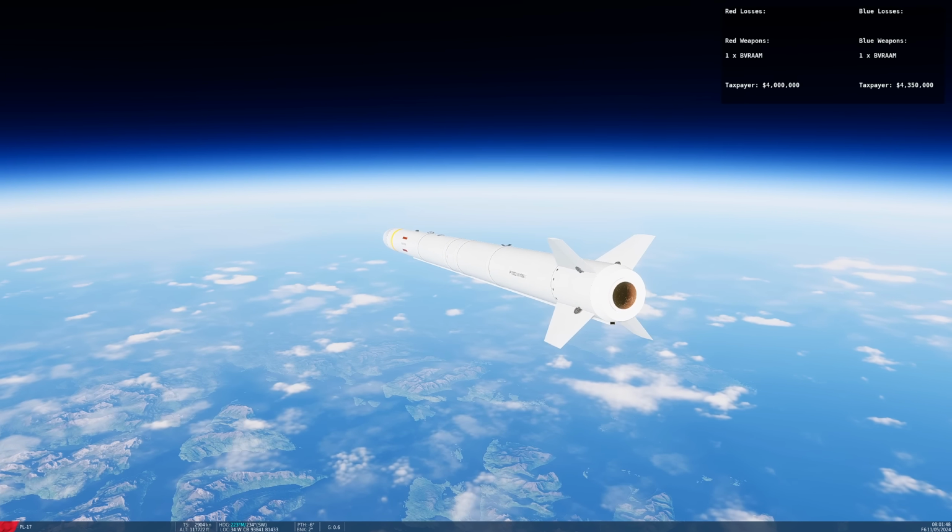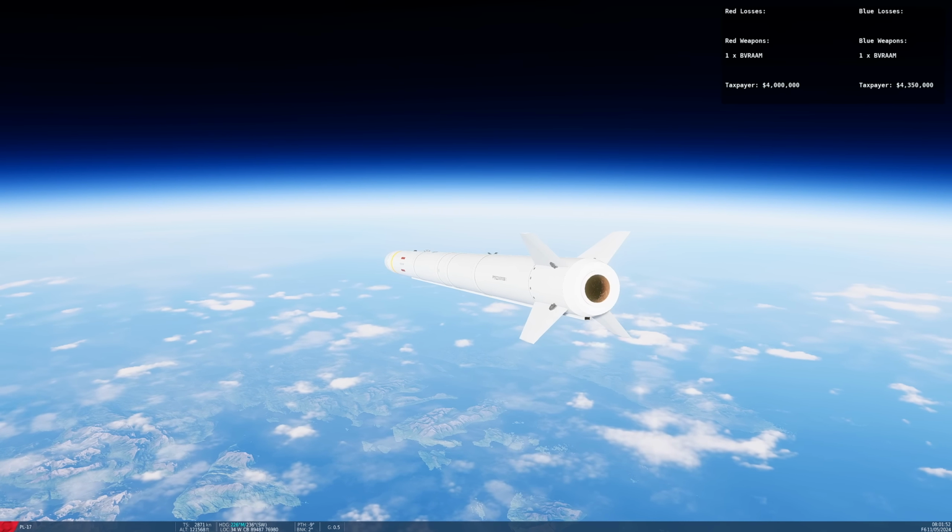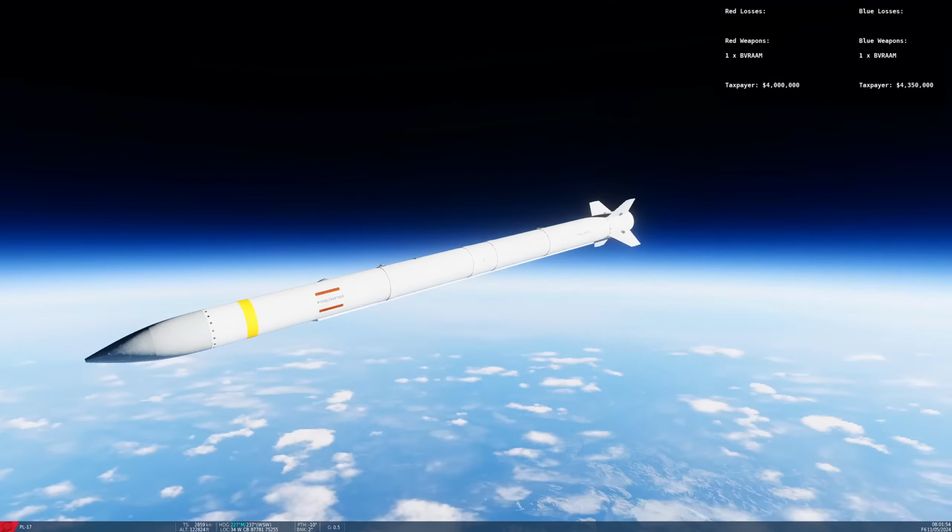115,000 feet. 2,900 knots. It's got that massive parabola. It's a bit steeper than the parabola that I drew in that simple diagram, and that's just because I was using Microsoft Paint or whatever. So it's gone almost vertically up, and now it's using the remaining energy. 126,000 feet.